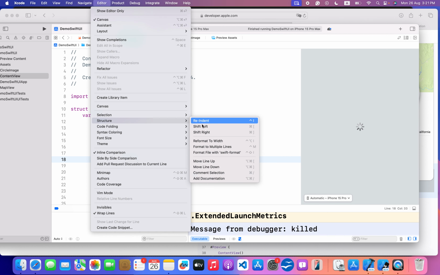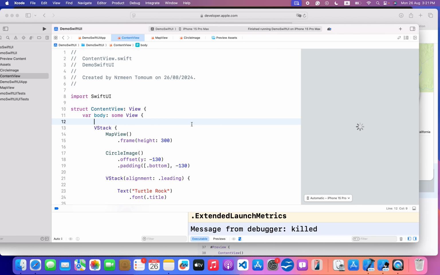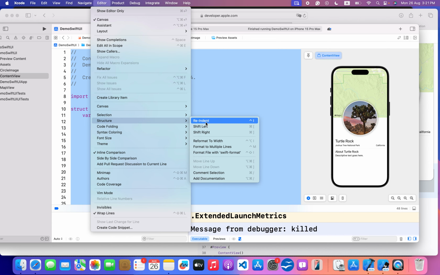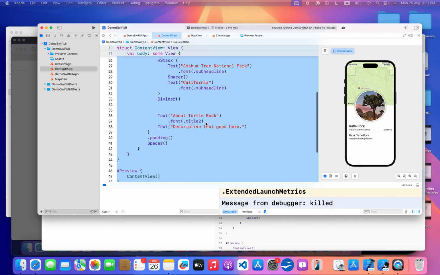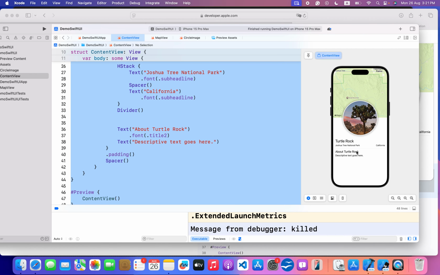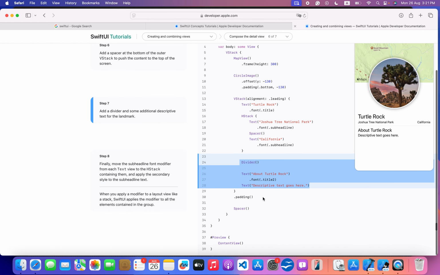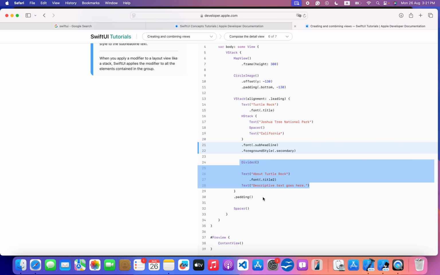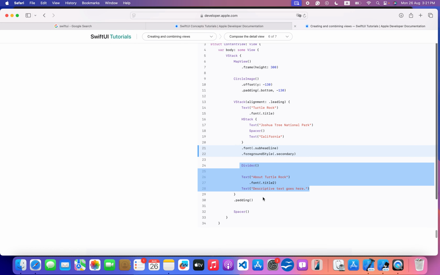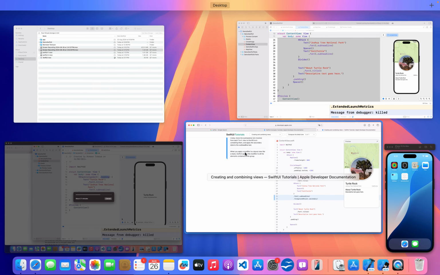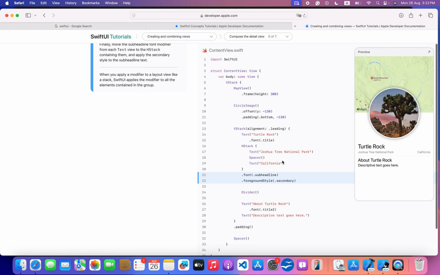I'm not sure why it's not working here, but let me do it with code. Okay, now there is a divider here, you can see it. And yeah, he also made some changes to the font by adding an HStack.